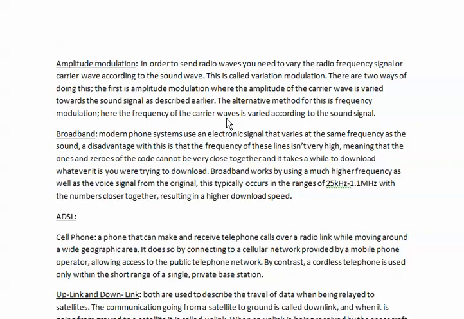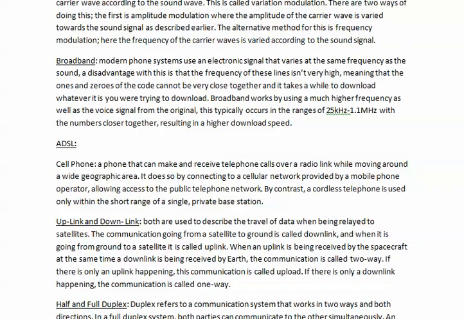Broadband. Way back when, you had dial-up internet. It was terrible. You had to pretty much use your phone to try and download everything. The thing is, the information you're trying to download is a lot of zeros and ones, binary. If there's a lot of them, then they can't all be that close together unless you've got a high frequency. And that's where broadband comes in. It squishes everything together, makes it fantastic. You get more downloads, everyone's happy.